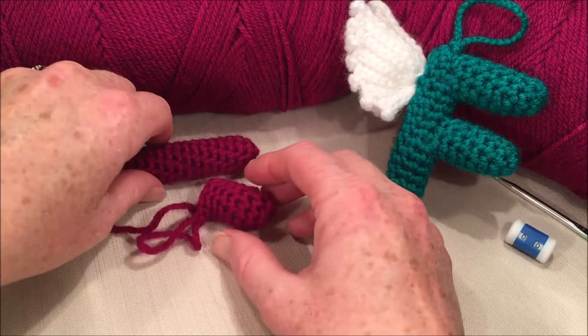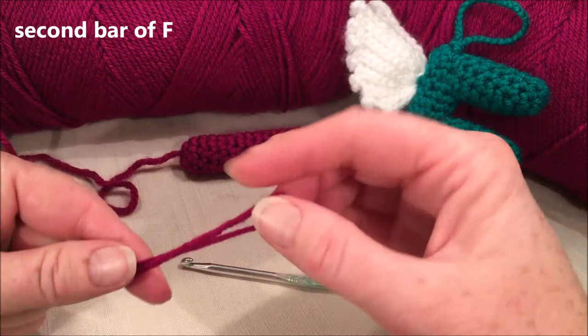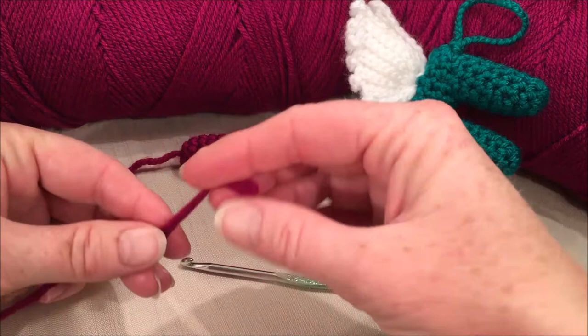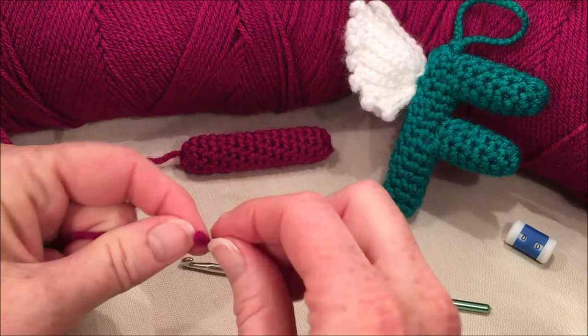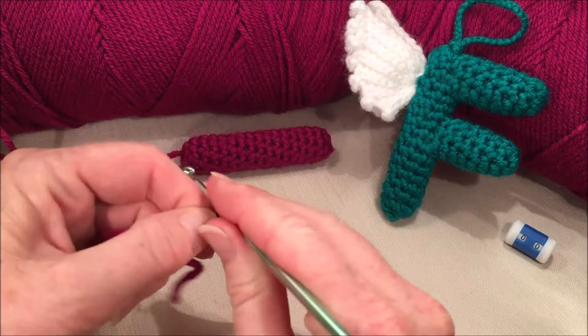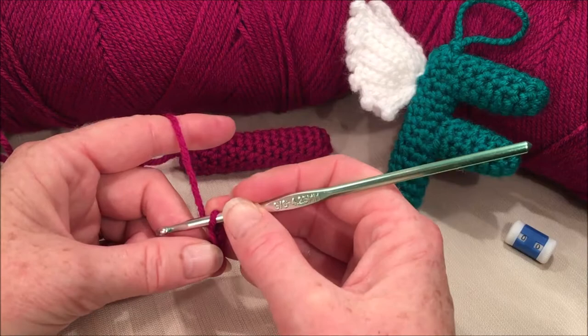Okay, now make your second one. So you're going to make your loop or your magic circle, chain two, slip knot, however you did it. And we are going to put 8 single crochets into this loop just like before. Start with your chain one and then your 8 single crochet. I gotta get my knee up so I have a place to put my arm here. Okay.